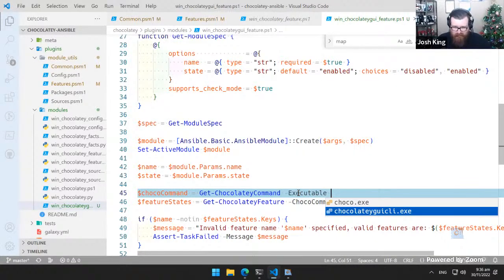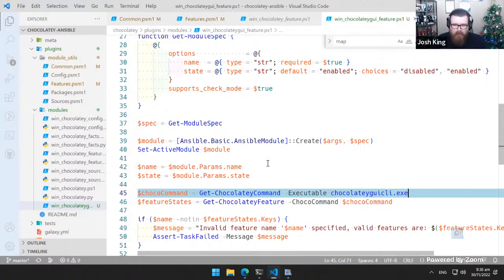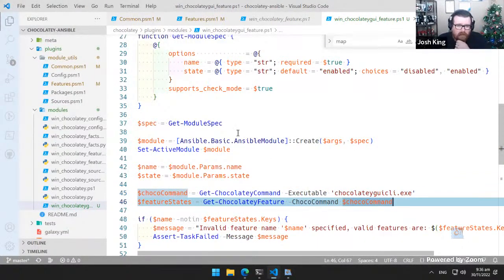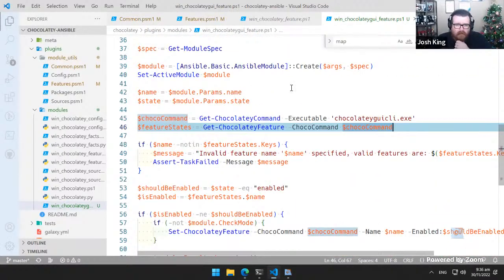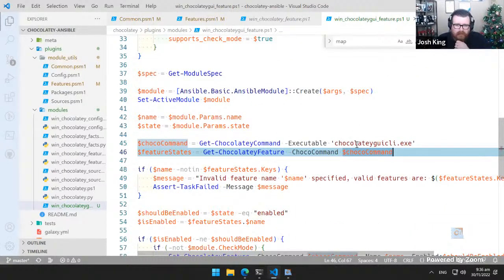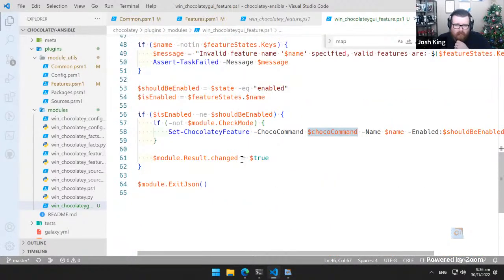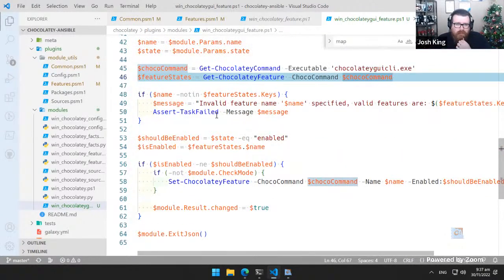Oh, and of course. It should just work. So given the change to that executable, the rest of it just works.